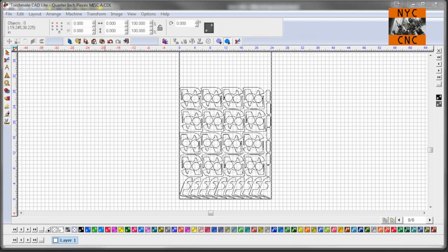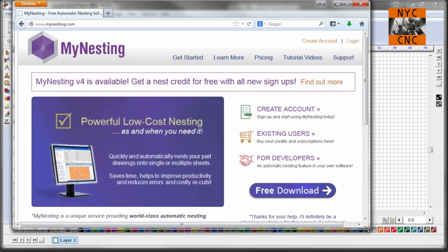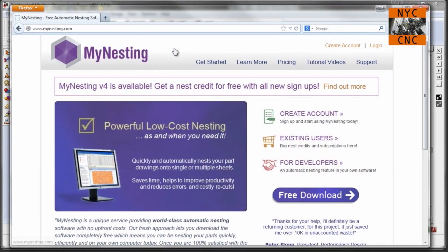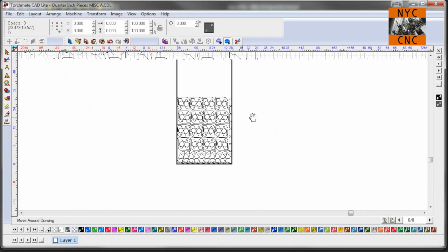In fact, let me see if I can pull that up here. I somehow got on their mailer list and I tried it out and it was pretty cool. I'm sort of a pay to play, if I recall. So I thought I'd check them out and maybe throw some files in there. Anyways, that creates the parts you see here.